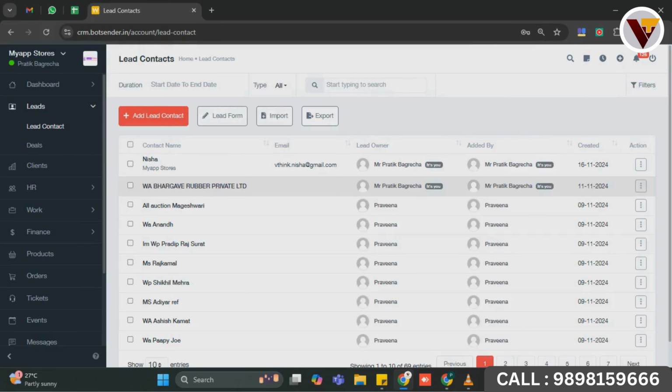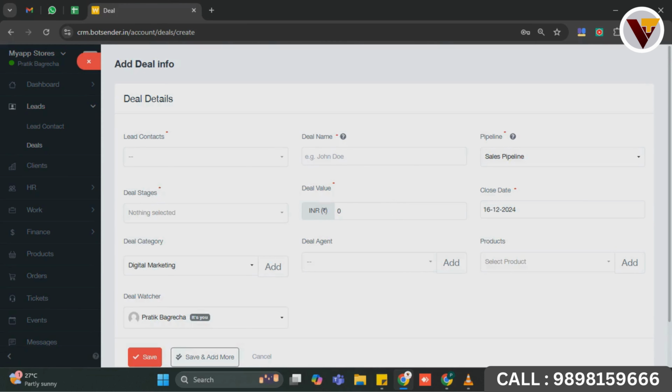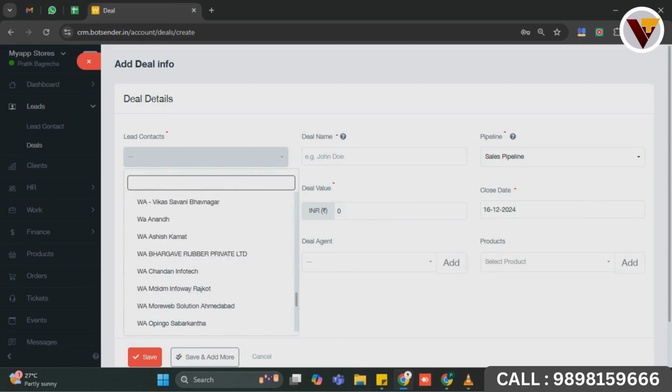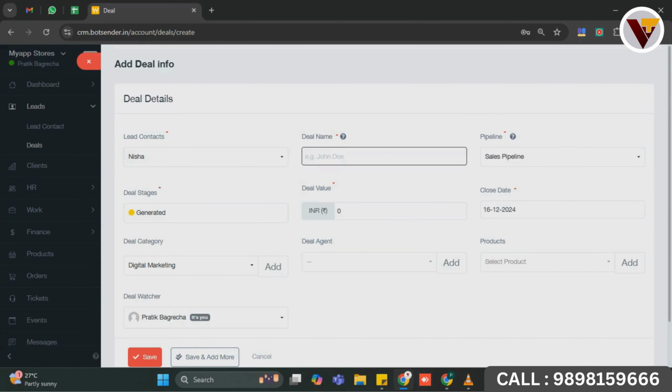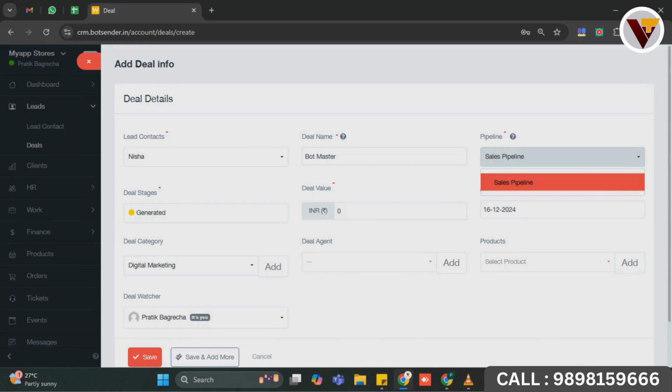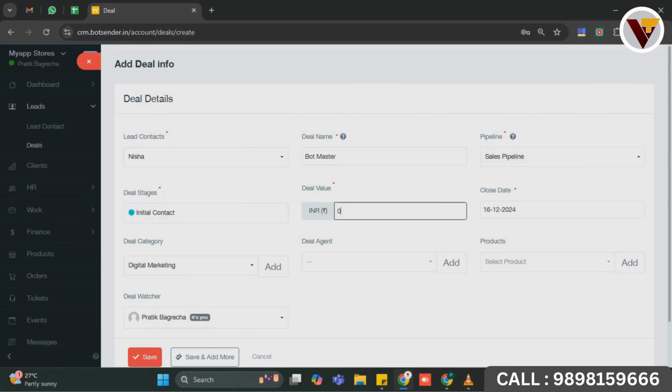Next, you can create deals under this lead option. You can select the contact and deal name, and either initial contact or whatever the stage of that particular deal is, and the amount.